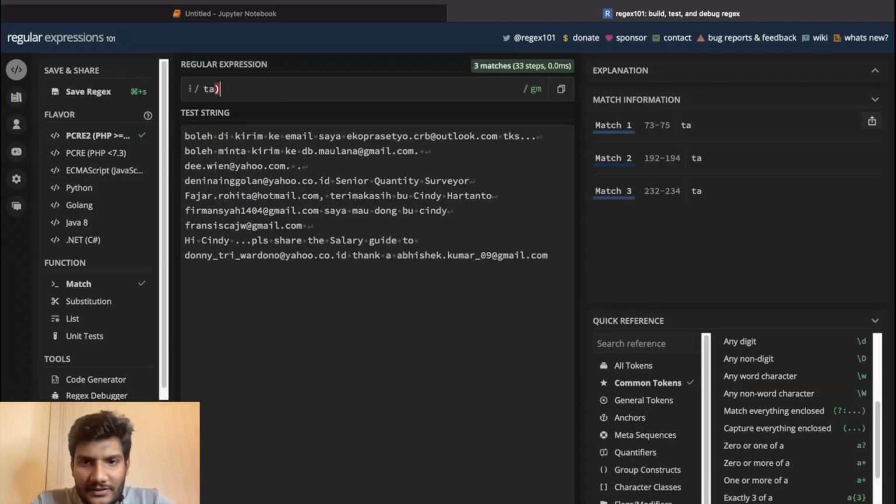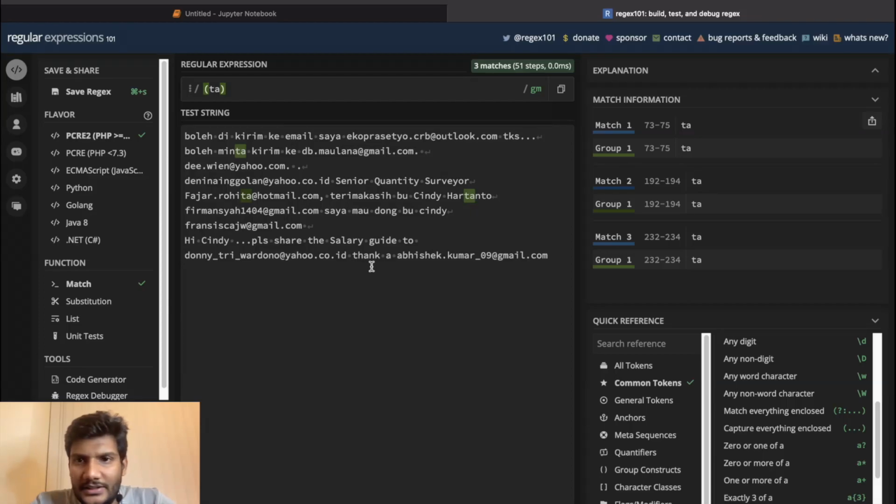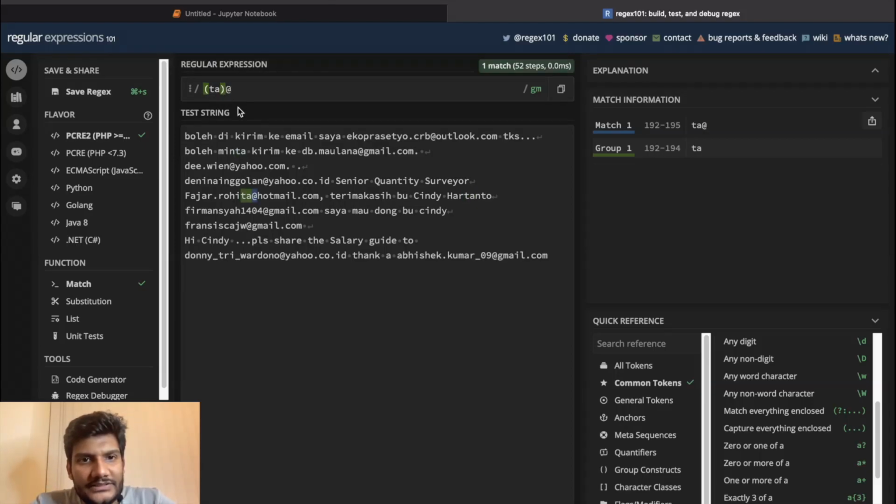Now if I give this in a bracket, then it will include this, but I can use some rule here, isn't it? So for example, I give here @. So after 2 digits, it is going to search for @. So it's very interesting, and we can use these small basic rules to extract the information that we want.